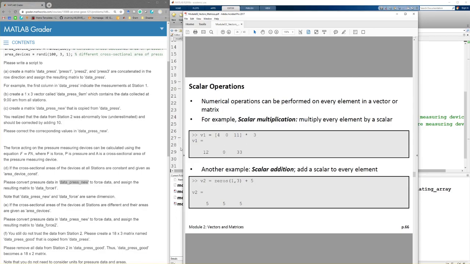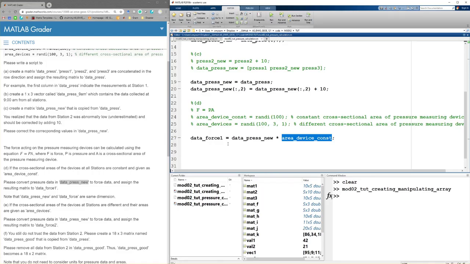So basically this is what we are doing right now, right? There's the pressure data. We are multiplying this area by each pressure data to obtain this force data. Okay, like this. What about the E?